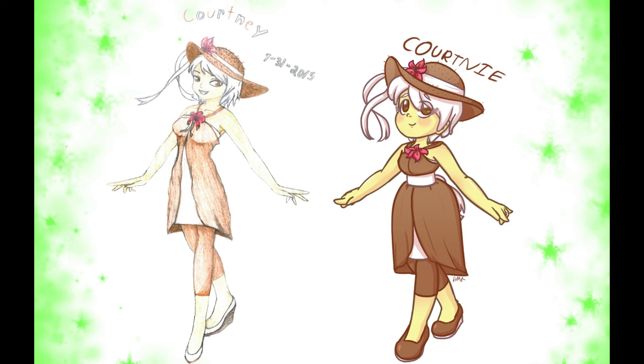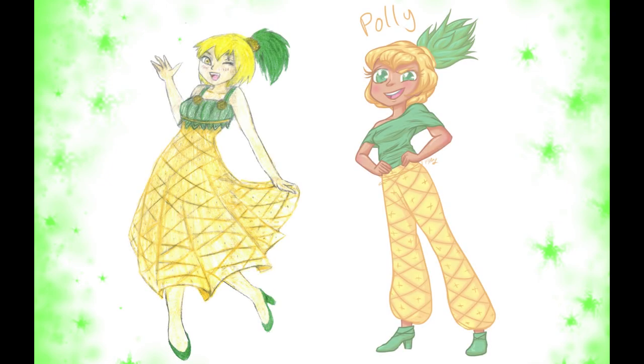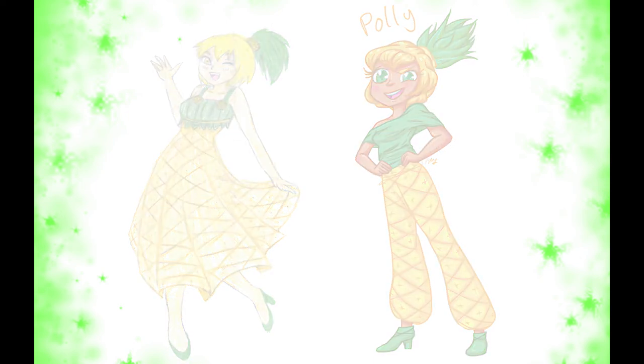And then there's that name change I mentioned — using IE instead of Y just fit her. And last but not least, Polly the pineapple girl. This peppy pineapple was the one I spent the most time on, and probably why her redraw was the most creative. She has quite a bit of personality along with an expressive outfit and pose. Although the first Polly was more sweet and energetic, new Polly has a more extroverted energy — the one that would want to be active and having a good time.